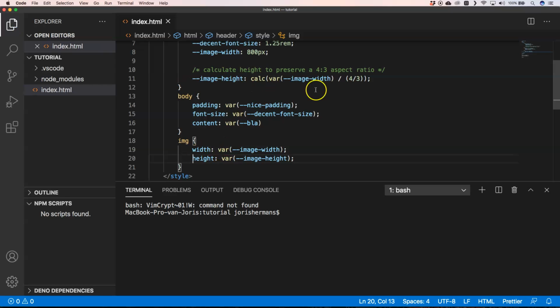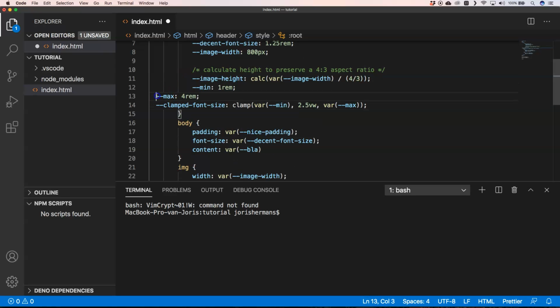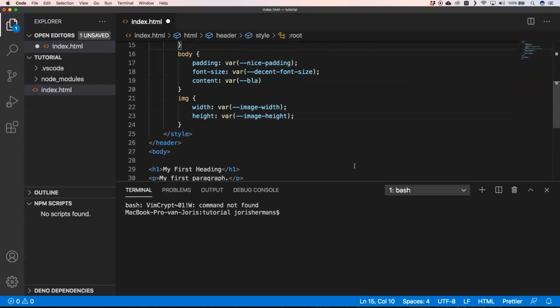Great. Another great example is the following one, right? So we have a minimum and we have a maximum, and then we have a clamped font size. So here we can say clamp, which is also a CSS function, and then we ask for minimum. Then we say here what the viewport is, so width 2.5 viewport, and then we have here our maximum, right? And then, of course, for me it's important to say that we want to have that in H1.